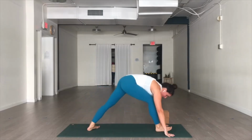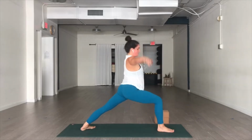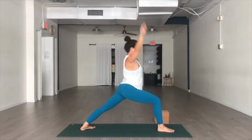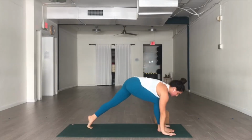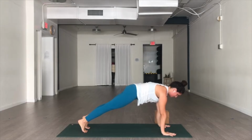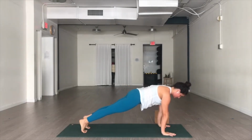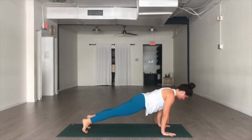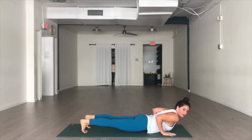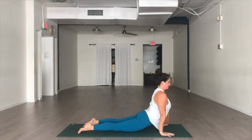Inhale, bring the right foot forward. Lower the back heel. Feel the foundation into your legs as you inhale, lift the chest. Palms touch, gazing up. Exhale, find your plank again. Shoulders away from the ears, press the shoulders down, pull the lower belly in. And you're going to shift forward just a little bit so that when you bend the elbows, you're coming towards a 90-degree angle or a 45-degree angle with the arms. Inhale, upward facing dog.